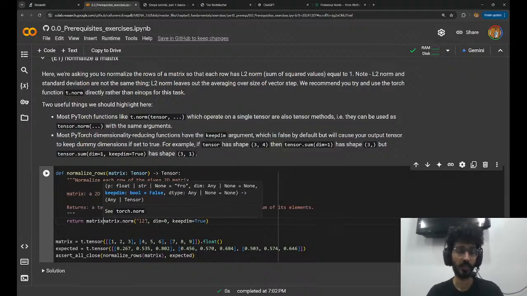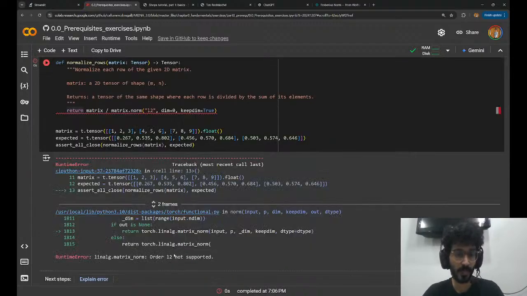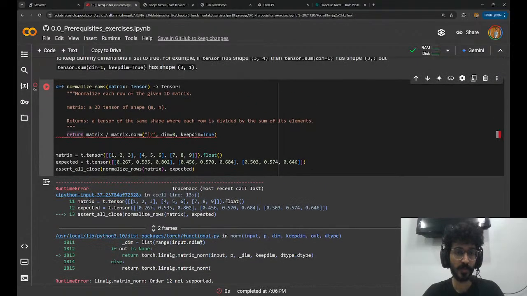And what we need to do is this actually. It does not support it.